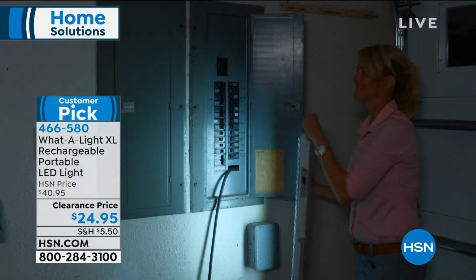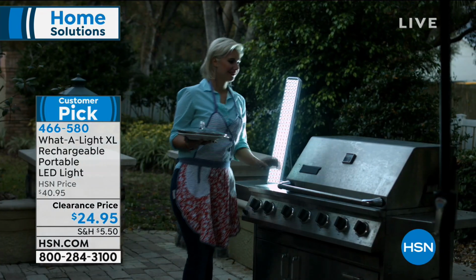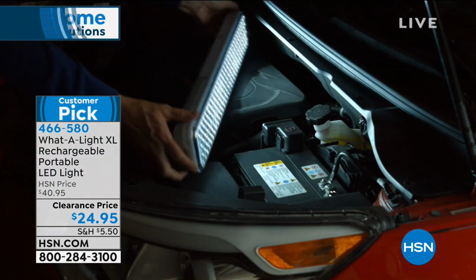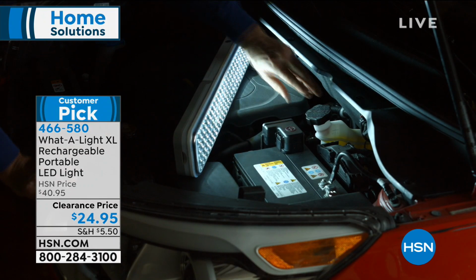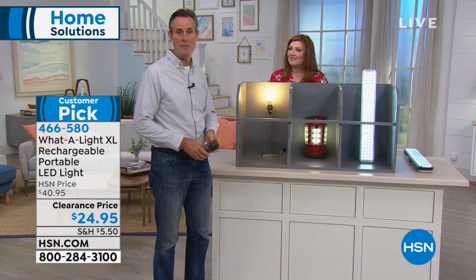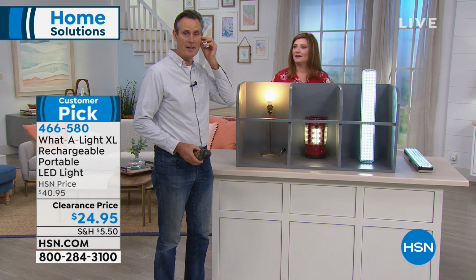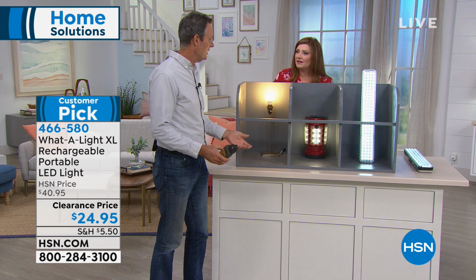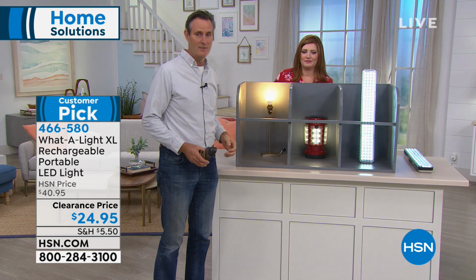Think about how much money that is saving you. I mean, the battery companies do that because they want you to keep buying batteries. It's a never-ending cycle. Absolutely. You can't get off the hamster wheel. No, it's so true. Every time, you've got to buy batteries all the time, and they're not cheap. They're not giving them away. I look at them and go, you've got to be kidding me. Right, $14 for a couple of batteries? So expensive. Forget about it.